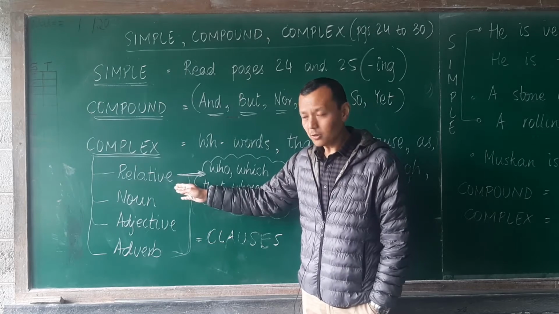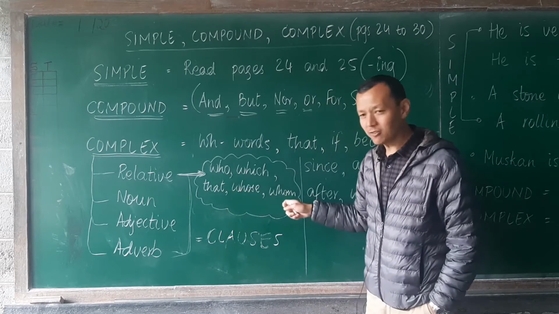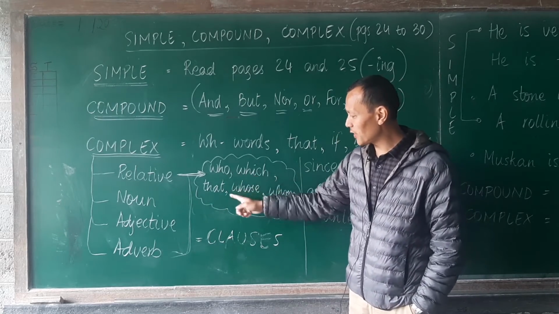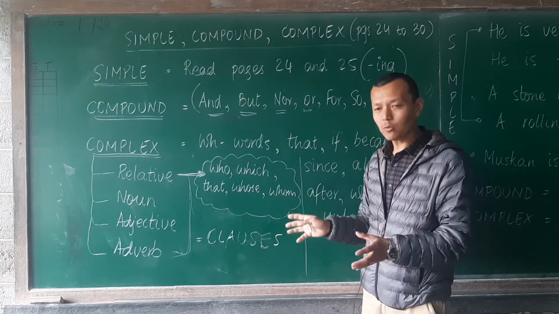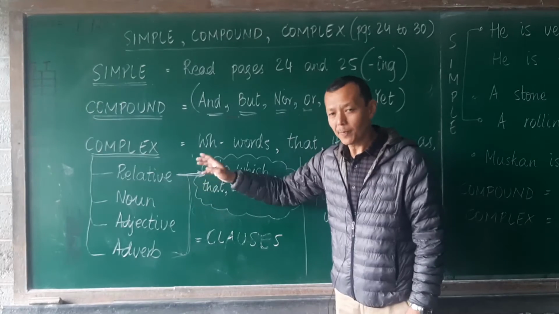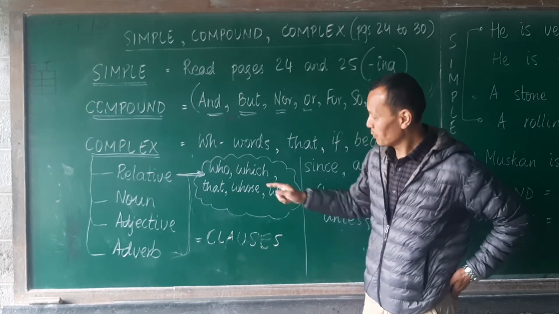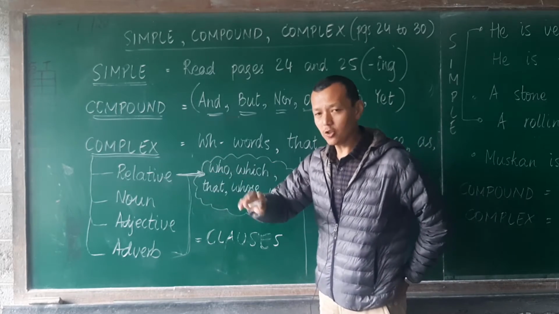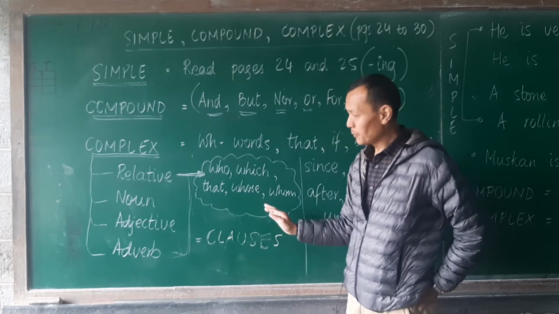Relative clause bhaneko when you join the sentences using one of these 5 words: who, which, that, whose and whom, you get what is known as a relative clause. Now, the confusing thing is, sometimes you directly join into a relative clause, and you have to try and join using one of those words.